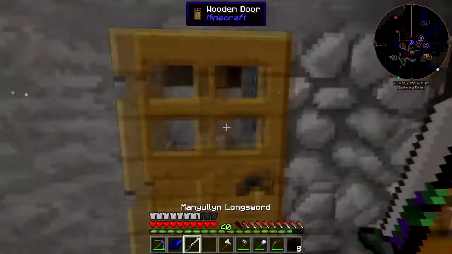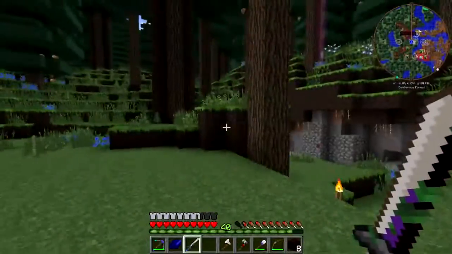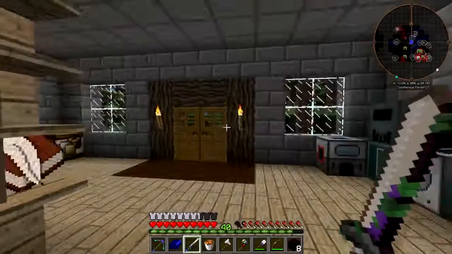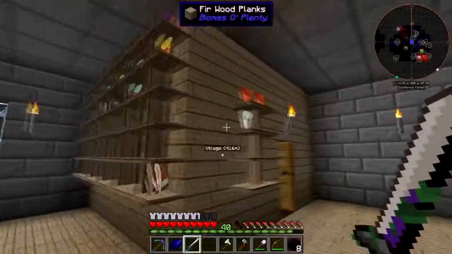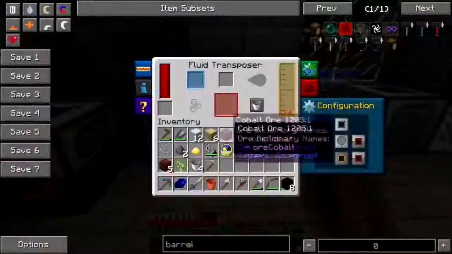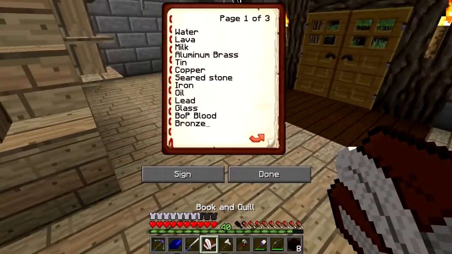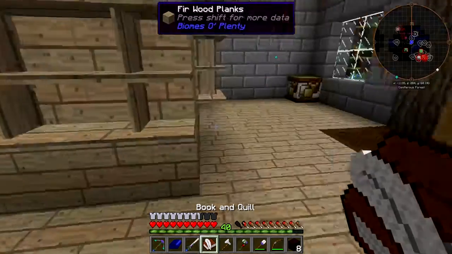Okay. Get the killing iron out. And just make a... No! Oh, God. Please tell me that was an Enderman and not an Ender Creeper. I think that was an Ender Creeper. I'm closing the door. Okay. Give me that. Get in there. Give me my bucket back. Give me a clay bucket. Fill it up. Bucket list. Ardite. And put it away.